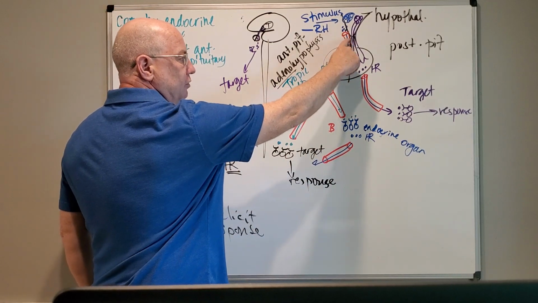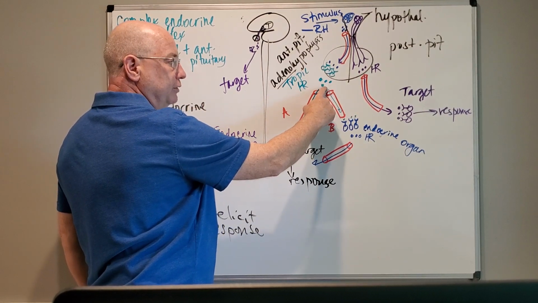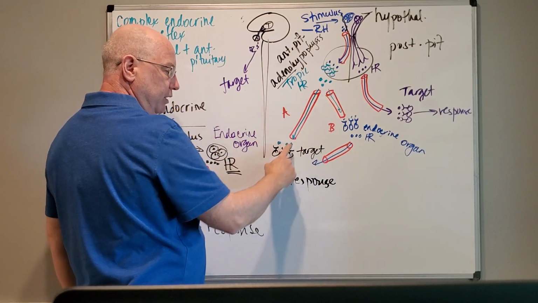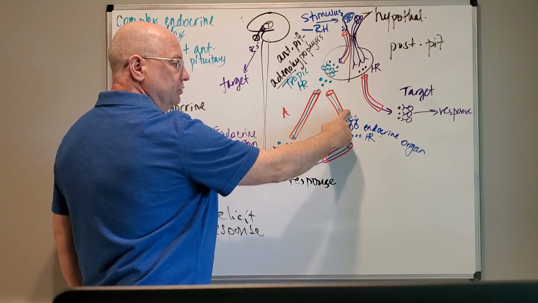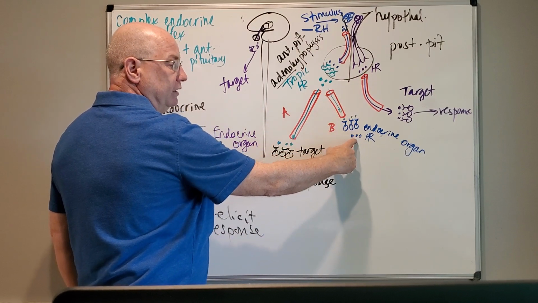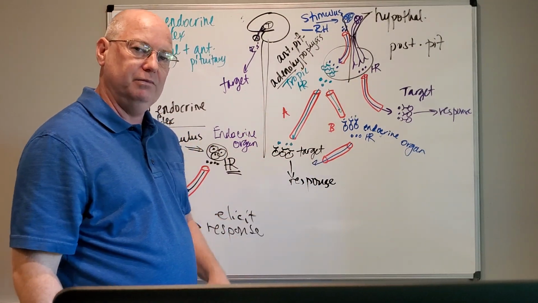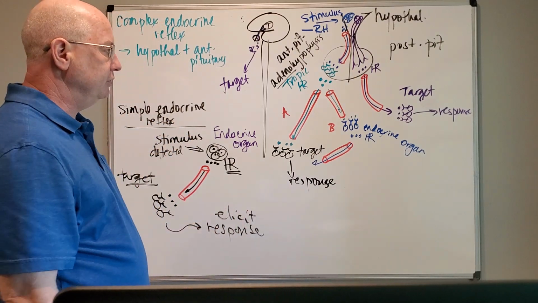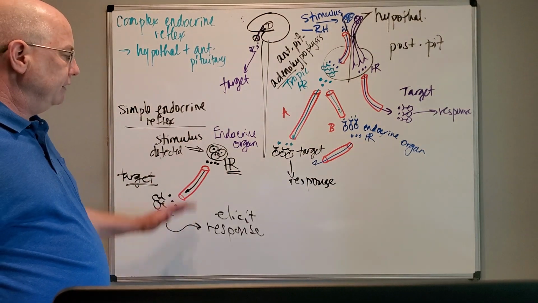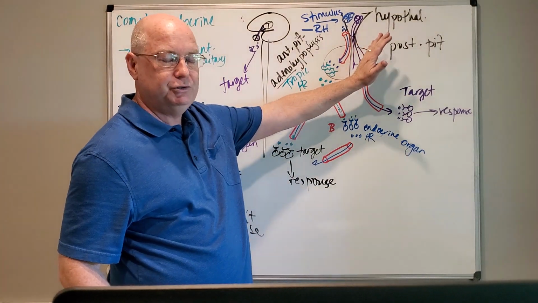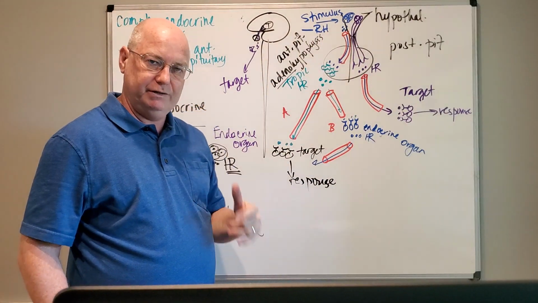That hormone, the releasing hormone, will cause some cells in the anterior pituitary to release a tropic hormone. And then from there, the tropic hormone, for some pathways, will go directly to the target and give us a response. And in other systems, it'll go directly to an endocrine organ. That endocrine organ releases a third hormone, which then goes to the target. So this is an either or, depending on which hormone we're talking about. I think you'll see what I'm talking about when I do these, okay? So you can see how there's three different pathways so far, okay? Simple, neuroendocrine and posterior pituitary, complex and anterior pituitary. Got it?